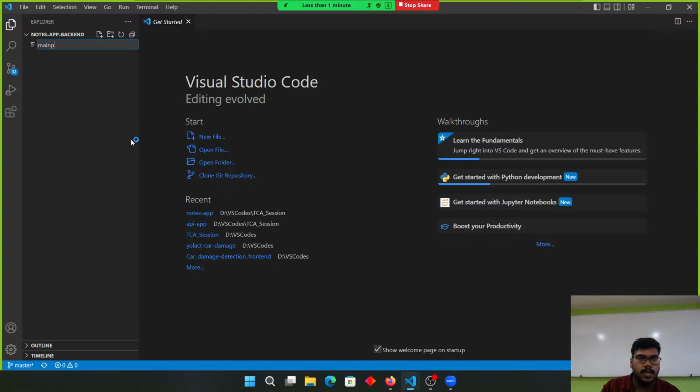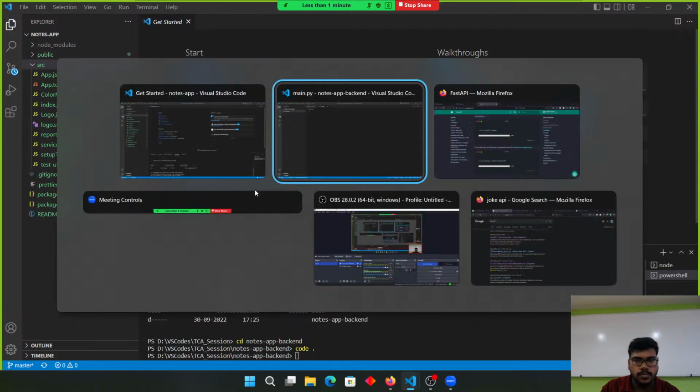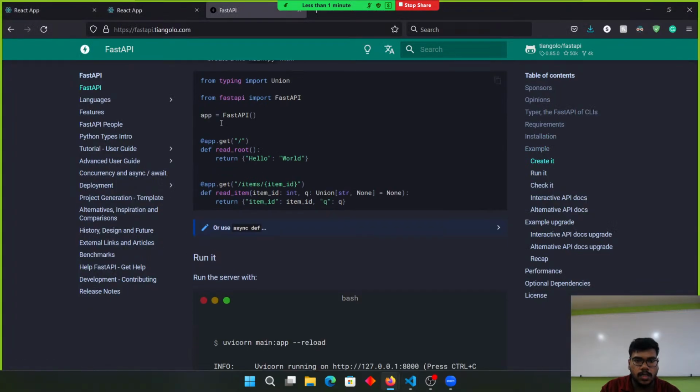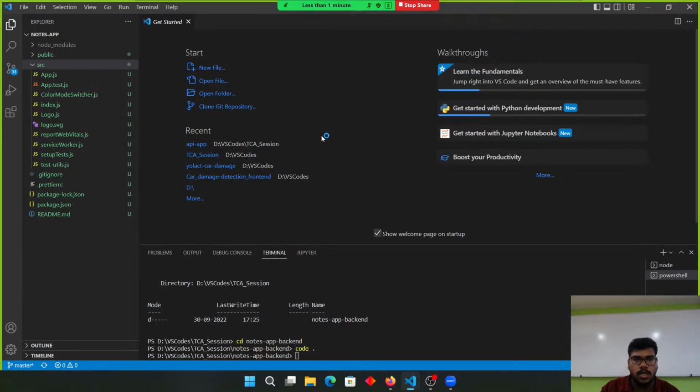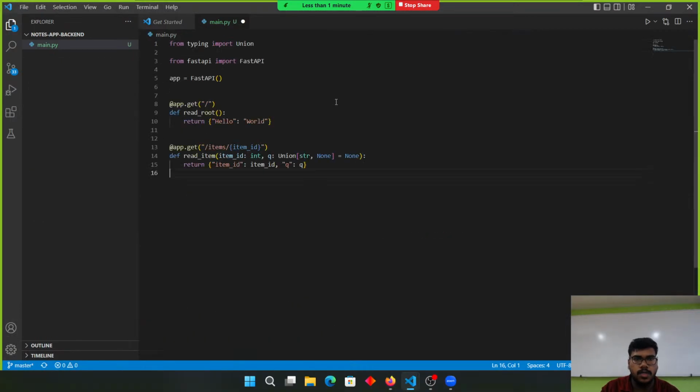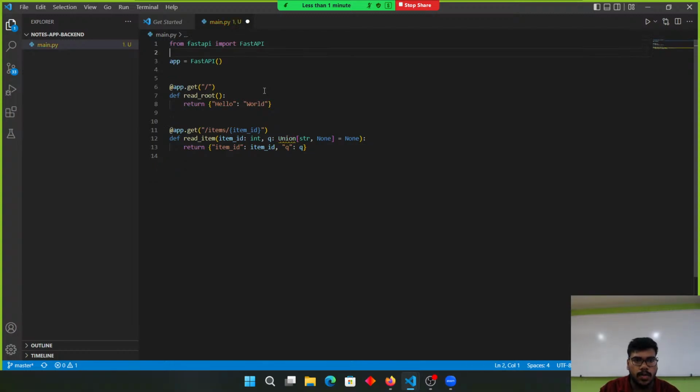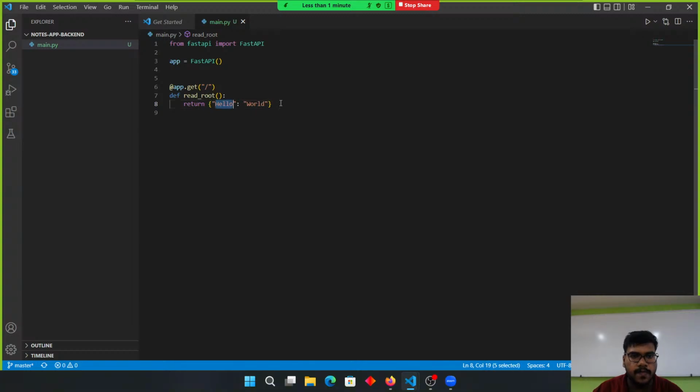I'll create a main.py in it, copy paste this boilerplate code here, and remove the part which we do not require. Alright, so we have our basic application.